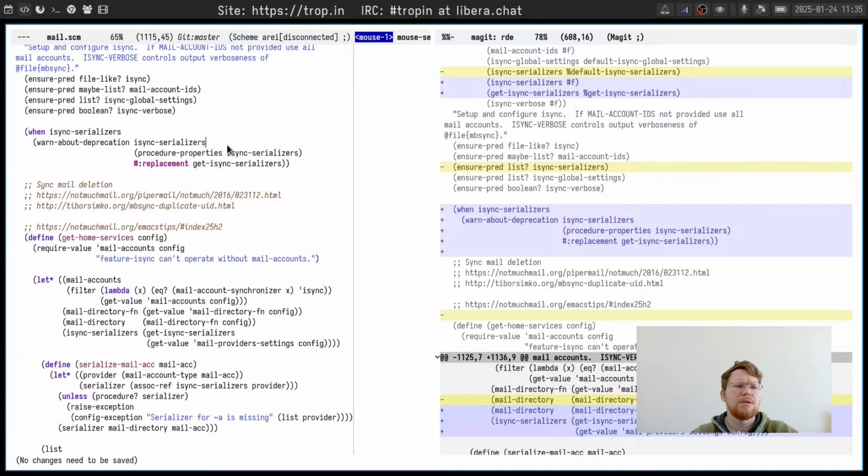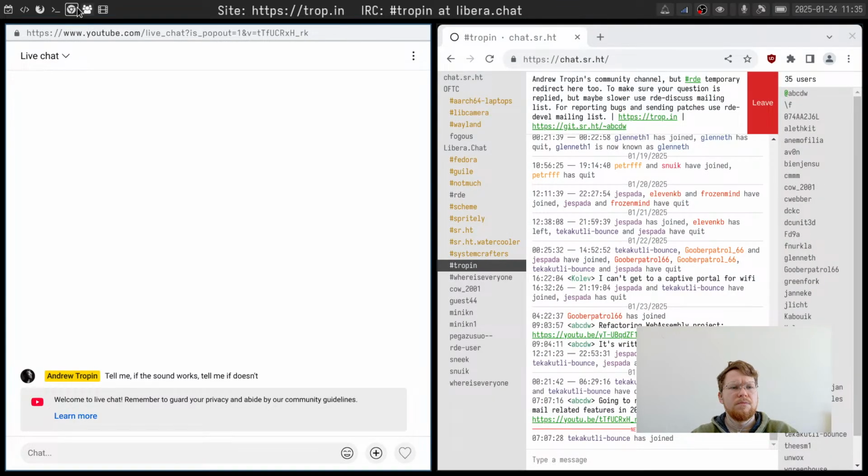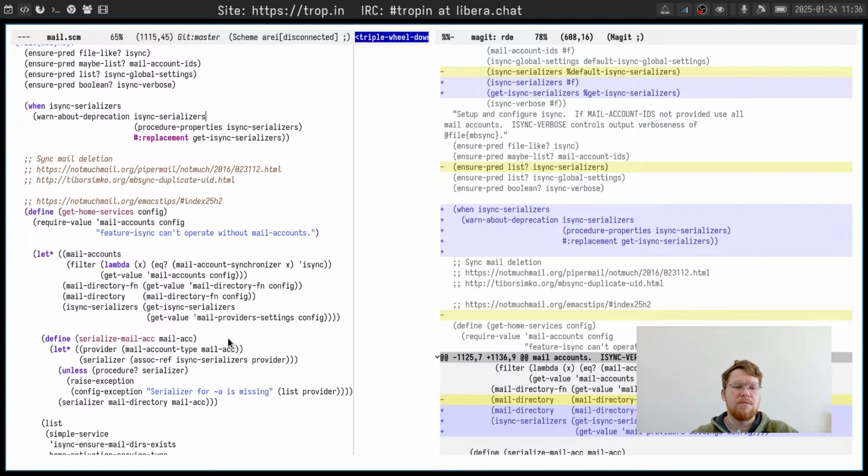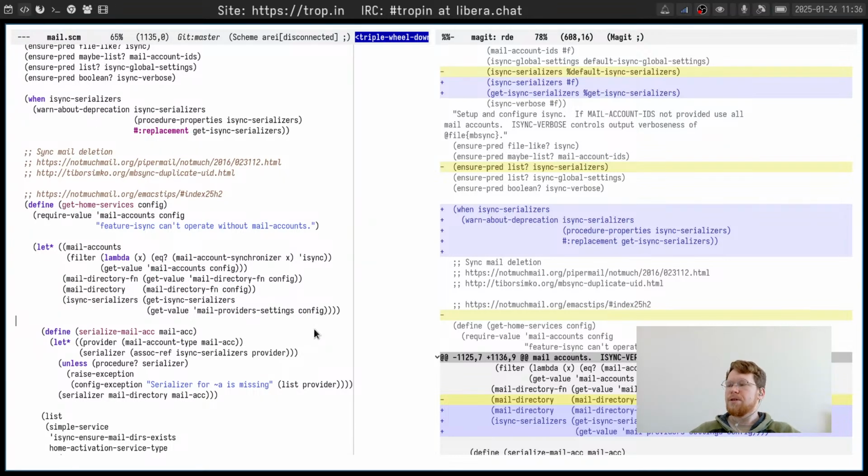And now let's try it out and let's see how it works. Don't forget to type something in the chat and ask questions so I can distract myself from time to time from working on the scheme code and answer some fun questions. Or maybe not that fun, but still.